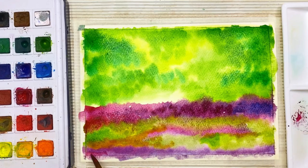If you see, my base layer was not completely dried up, so the color is merging with the first layer. So don't let it completely dry, keep it a little wet for the second layer.